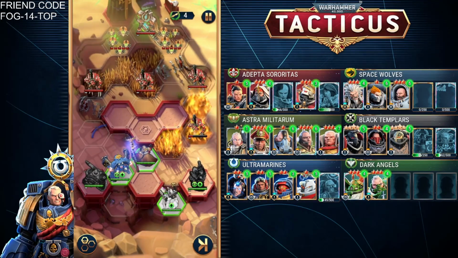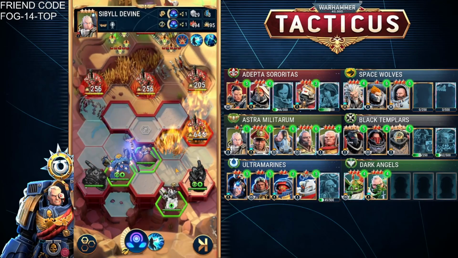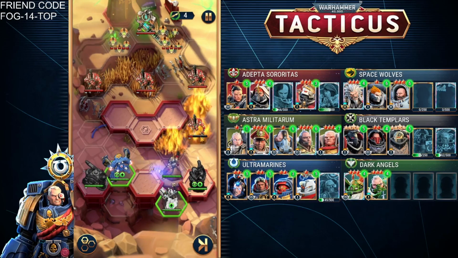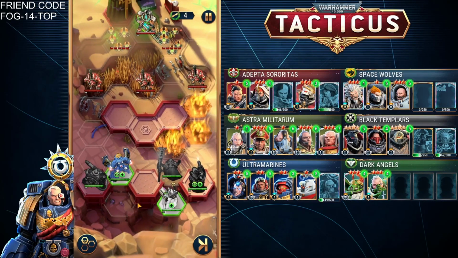Use Vindictor to put down some flame to kill off the flayed one on the right. Now this one has managed to survive, and as such I'll finish it off with Sibyll. Now we have time on our side here. We have got 4 turns, so we're going to leave it like that and pass.